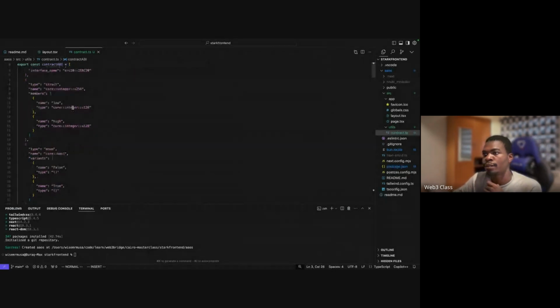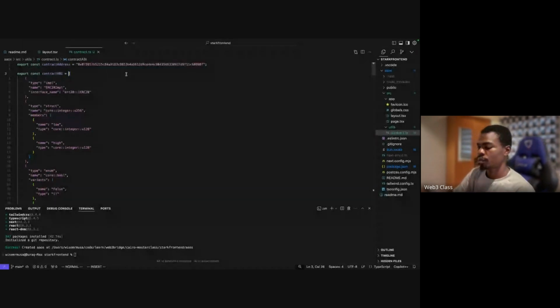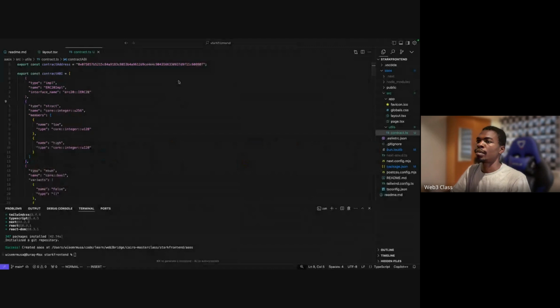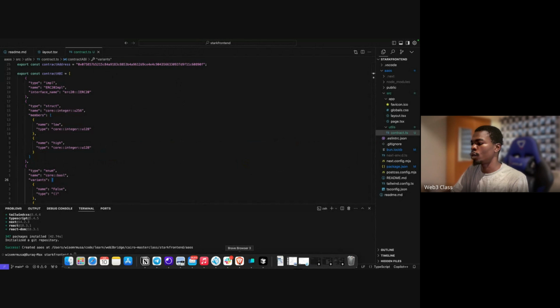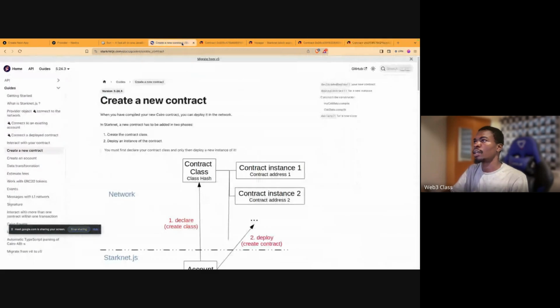So we already have the ABI. Now let's go to Starknet JS and understand what are the things that we need to have if we want to interact with the contract.